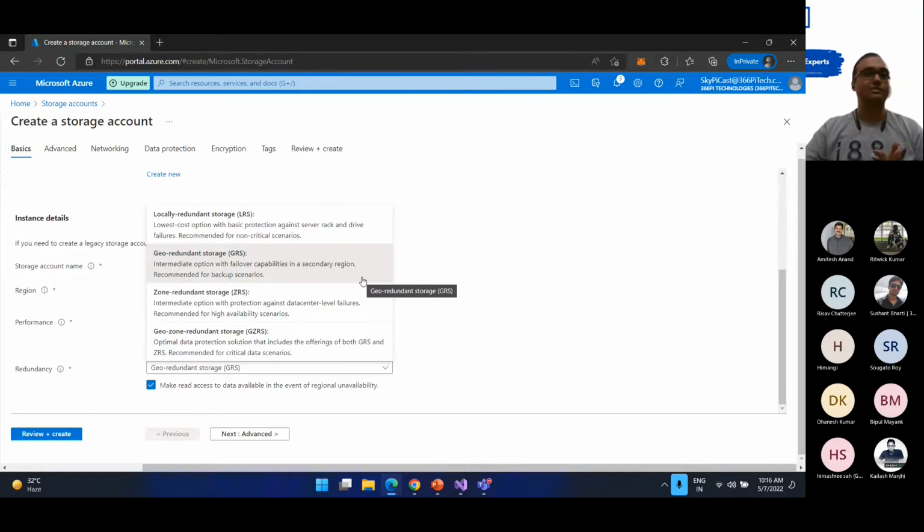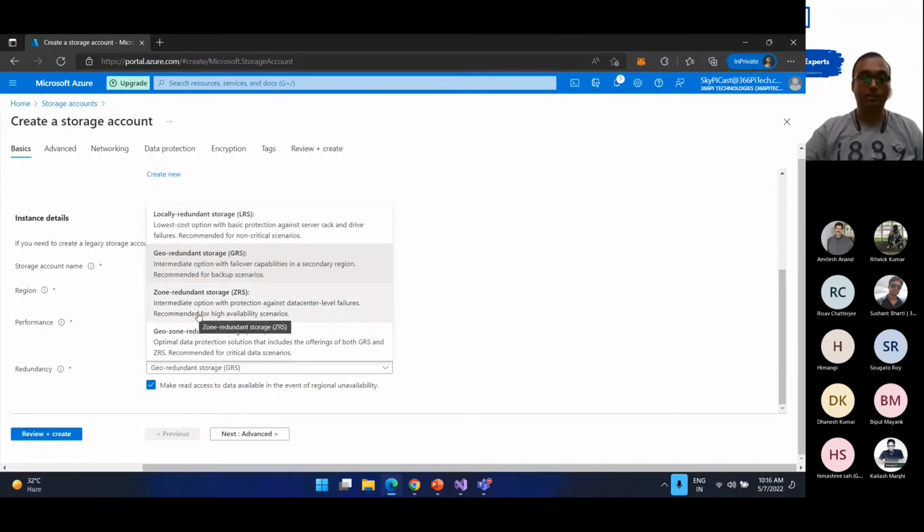So Microsoft Azure has different regions in terms of how they manage their data centers. If you have kept your primary resource in one of the regions, every region has its own secondary region assigned in Microsoft infrastructure. So if you choose the GRS, they automatically keep a backup of the redundancy, or the redundant backup, on the secondary region of whatever region you have chosen.